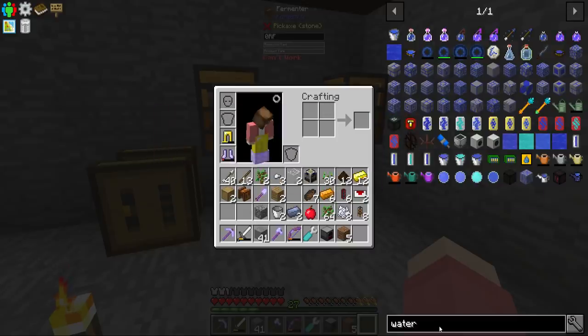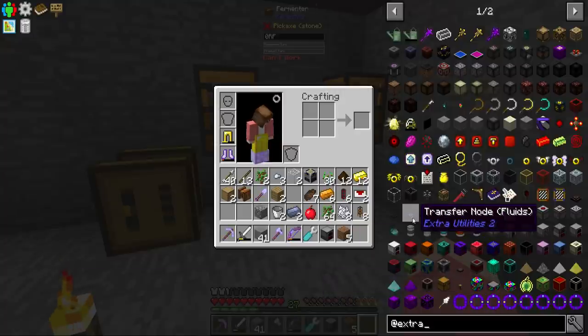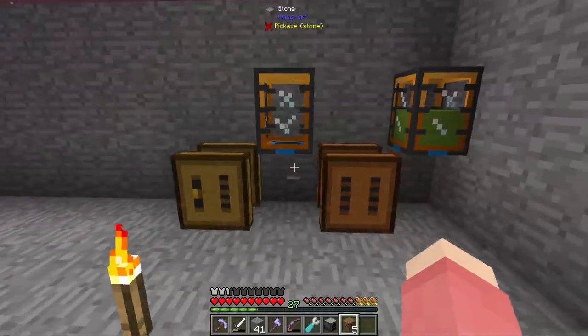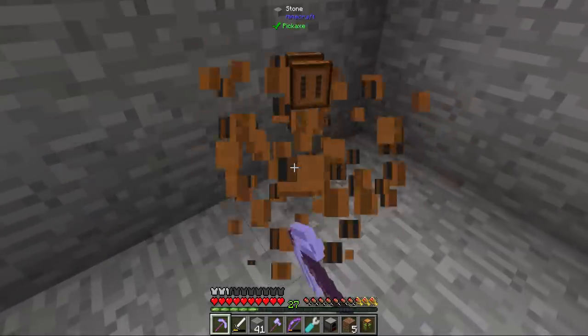Anyway, what was I doing? I want to have, what is it called? What is this mod? Extra Utilities. I want the transfer node, and then I can get an infinite amount of water. Okay, right, so let's actually move this over and get our infinite amount of water set up, because that is going to be the best thing for us.